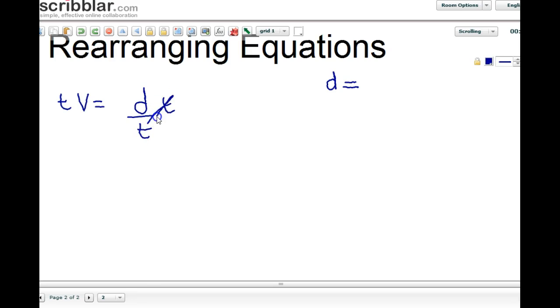Now these two will cancel out and give us 1, and so we could rewrite this as v times t is equal to d, because v times 1 is just the same as v. And so if we want to write that in a nice form, we can just write d is equal to v times t, remembering that we don't need to put the times sign in. If we just write the two symbols together, then that tells us automatically that they're being multiplied.